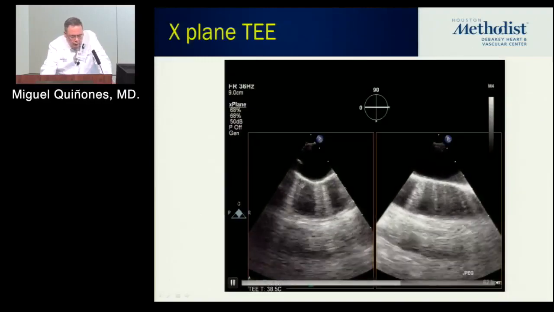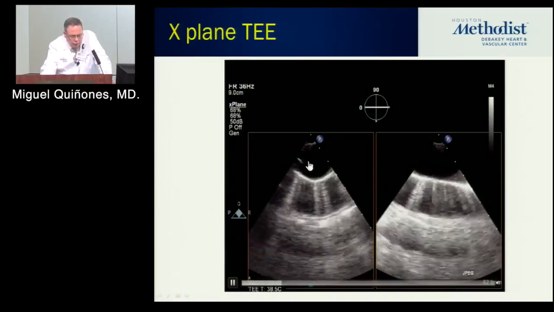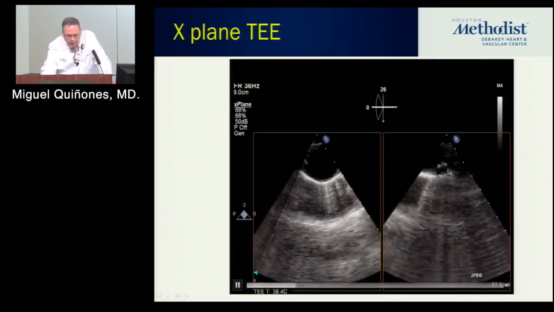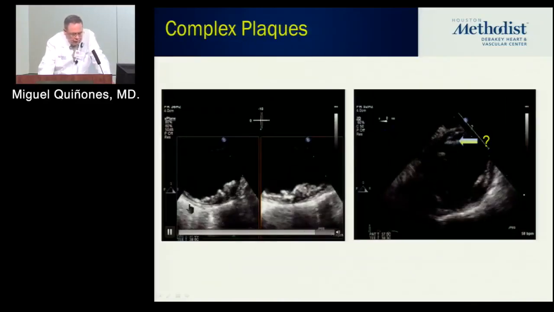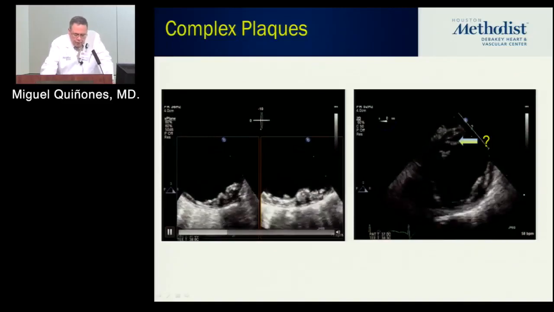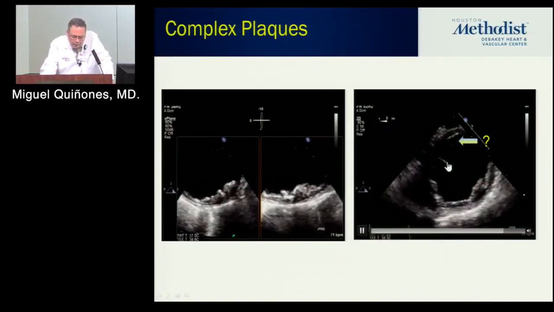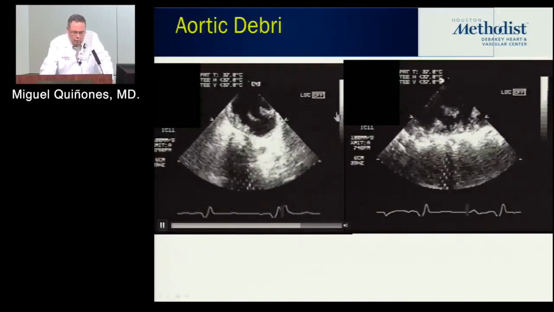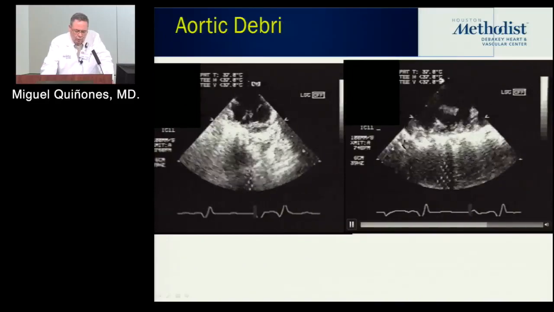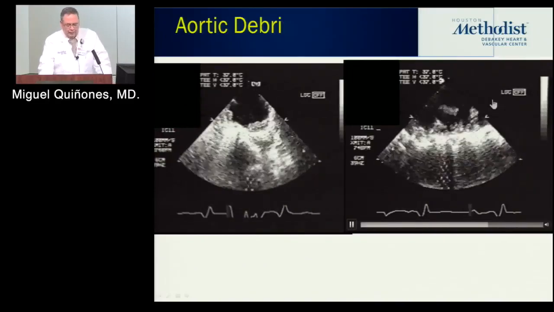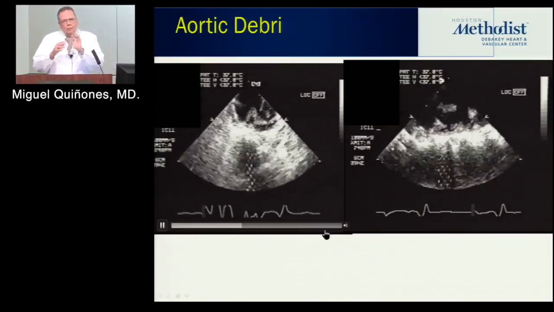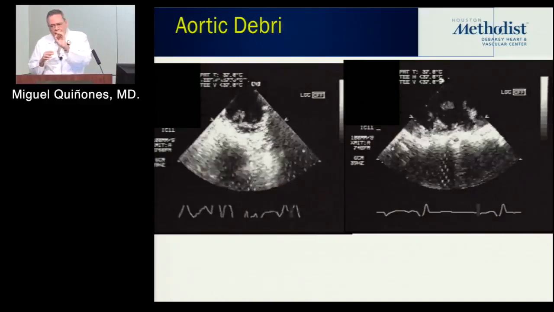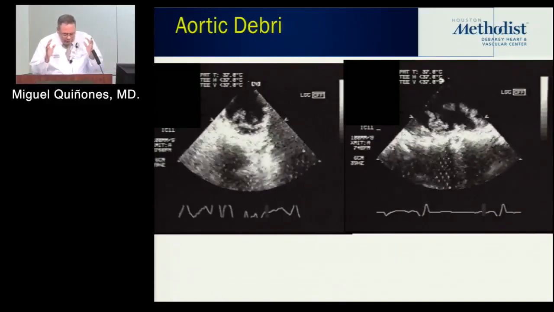Here you see one where you see a suspicious area, and this is where the X-plane really is great because you can put it right there, and you can see that there's a big raised plaque, big raised localized atheromas. This is grade 4, but notice a little thing there, wiggling there. And this is a lot more wiggling. That's when you go, whoa, who's playing there? So you can go from tiny little fragments that move to a little bigger linear fragment to these kind of things, which is like, what the heck?